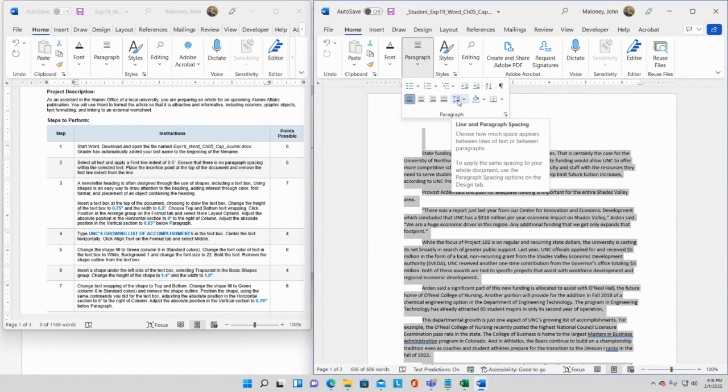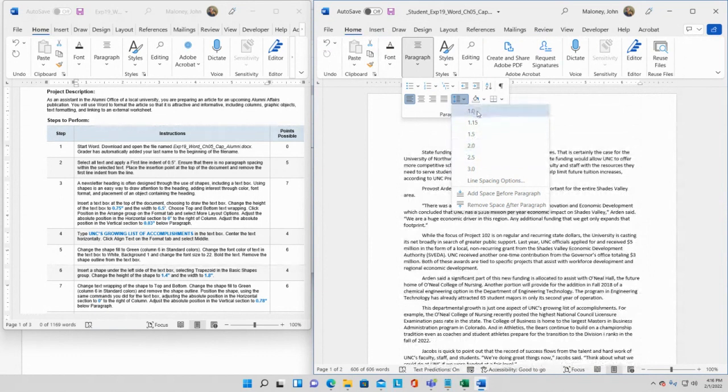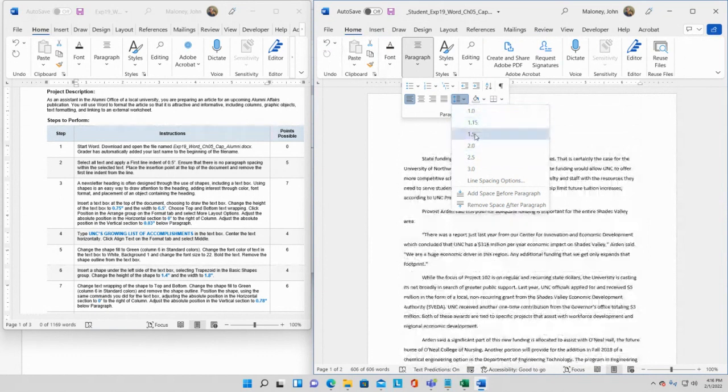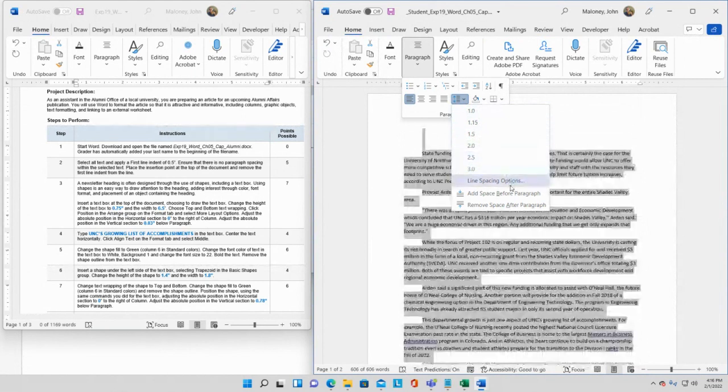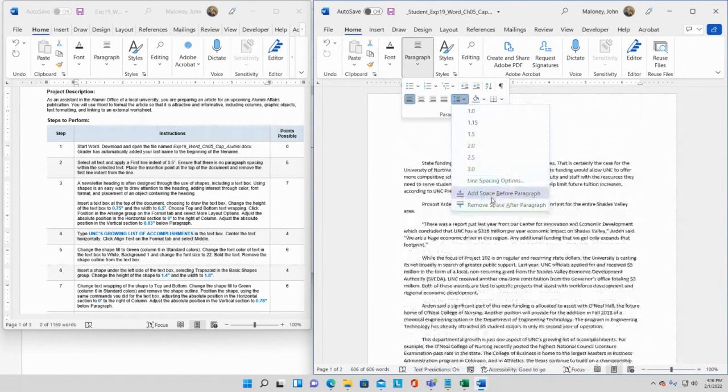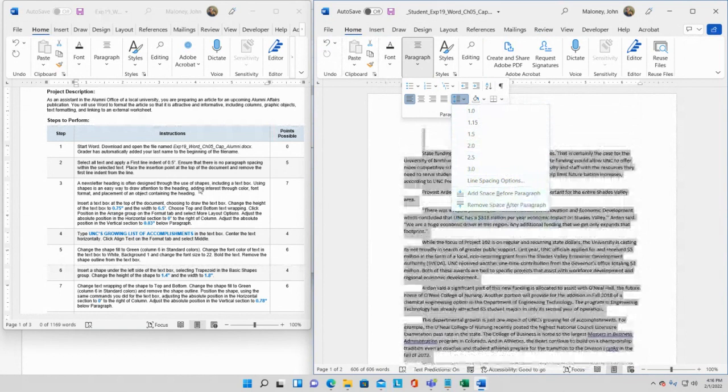Now, anyway, this is line and paragraph spacing, but I want the down arrow because I need to do something with it, okay? So now here it's showing all these lines. See, if I go slow, you see how it's all changing? It's just paragraph spacing. But I don't want to do any of that. They're saying to remove spaces after paragraphs, I think is what it said. Ensure there's no paragraph spacing within.